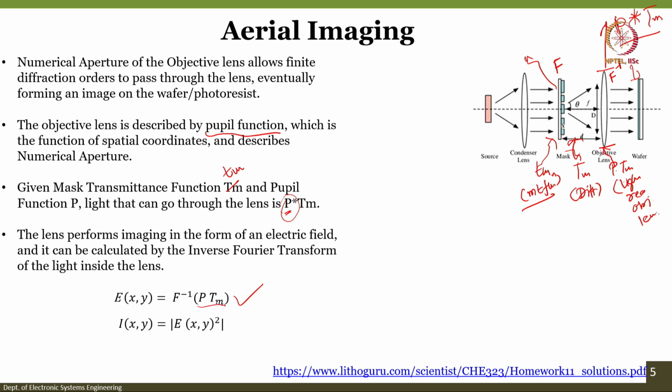Now, the property of the objective lens is that the output light from the objective lens is the inverse Fourier transform; it is modeled like that. So that is your electric field, and you square it and you will get the intensity. This is the basis of how it is reaching. Once you see this much intensity will reach here, there is further analysis: you have to find out the dark spots and bright spots, whose intensities are known as Imax and Imin.